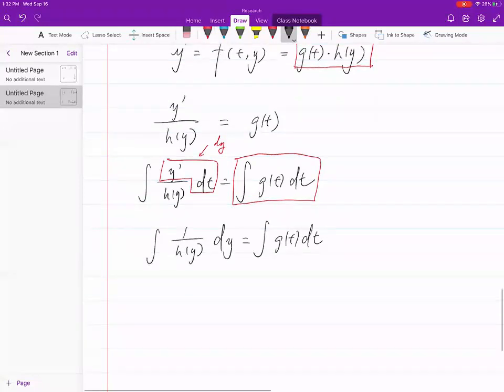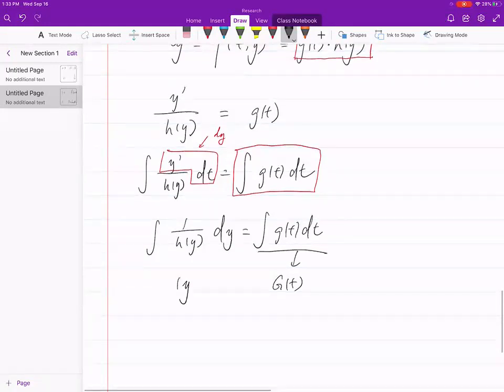Now can you do the right hand side? The answer is yes. I have a function of t when I finish. Can you do the integration on the left? The answer is yes. It's a function of y. Integrate with respect to y. Then I'm going to have something with respect to y when I finish. I'm just going to call it capital H plus a c. Then everything is doable from now. You already have y as a function of t.